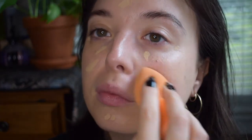My dewy option is the Kosas Revealer Concealer in shade 3.20 — the olive shade. It's super hydrating with amazing coverage. It makes me look more awake. I have pretty deep-set eyes that get kind of a greenish-purple in there, so even when I'm not tired I can look tired. This covers it up because it's almost a perfect match for my complexion, but also brightening and hydrating at the same time. I love the way this looks over the Hollywood Flawless Filter — I just look really awake and glowy and healthy.